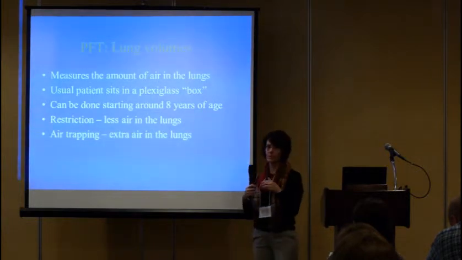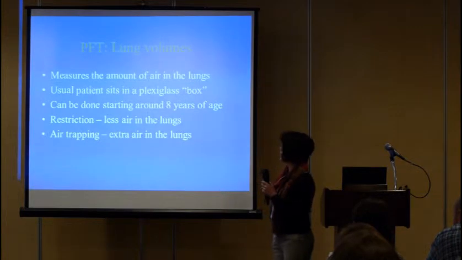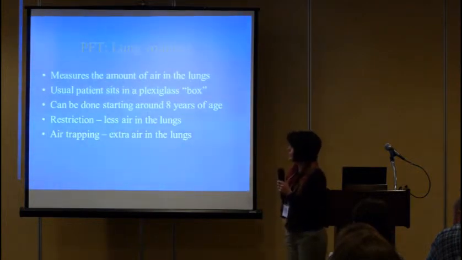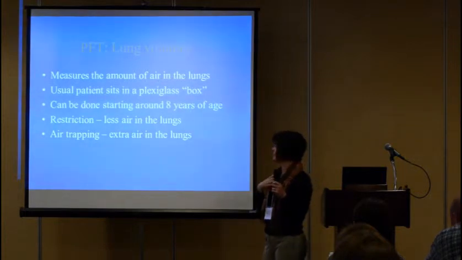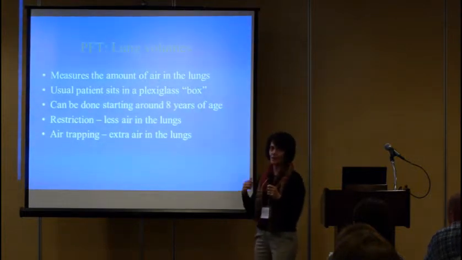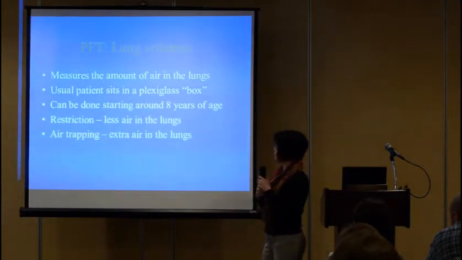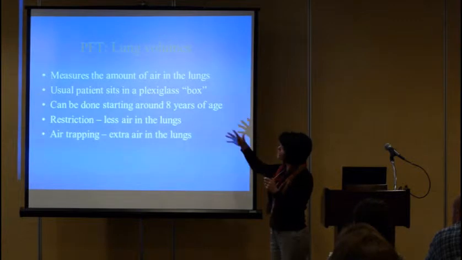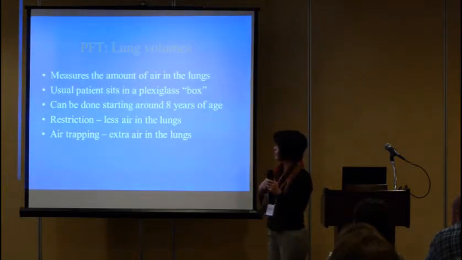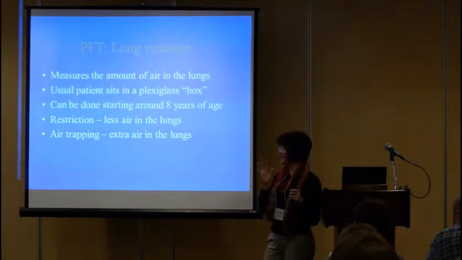Another part of PFTs that we sometimes use is lung volumes, and it measures the amount of air in the lungs. It can be done a couple different ways, but most commonly a patient sits in a kind of plexiglass box. I was going to put a picture in here, but the only website pictures I could find were like old people in wheelchairs, so that didn't seem pertinent. But this can be done starting usually around 8 years of age. Some kids get a little bit scared because they don't like to be in a box, even though it's clear and you can see out.